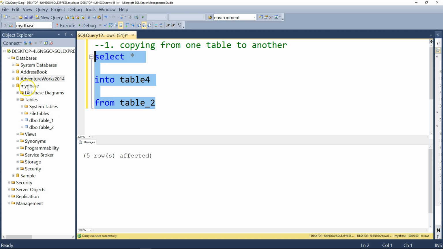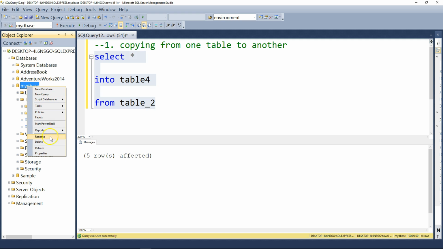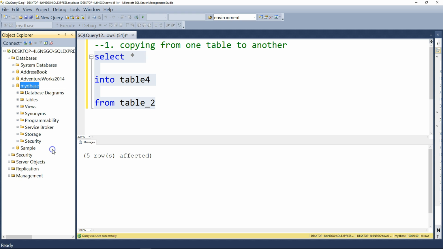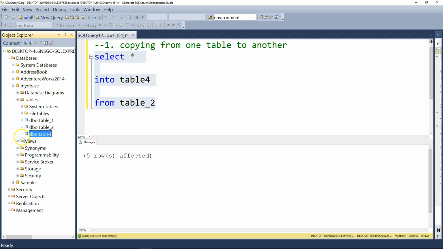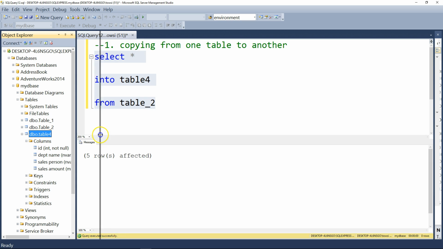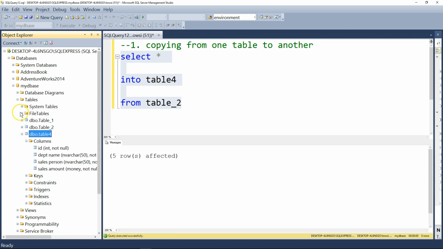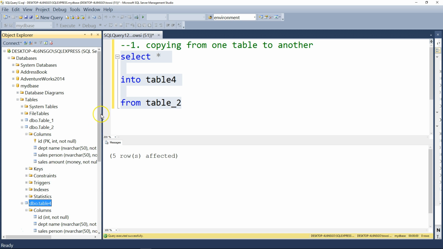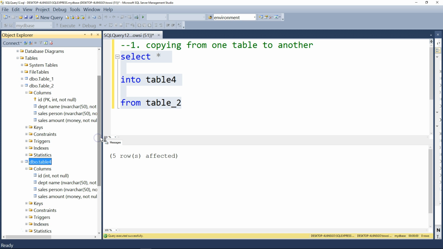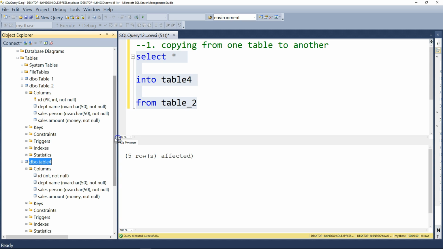On the left side, right click and refresh the view. Alright, expand the tables node back, so you have table 4 here. And if you expand it, it just tells you everything that's in the original table. But there's one difference, take a look. In table 2, look very carefully. Maybe pause the video for a second and try to find the difference.